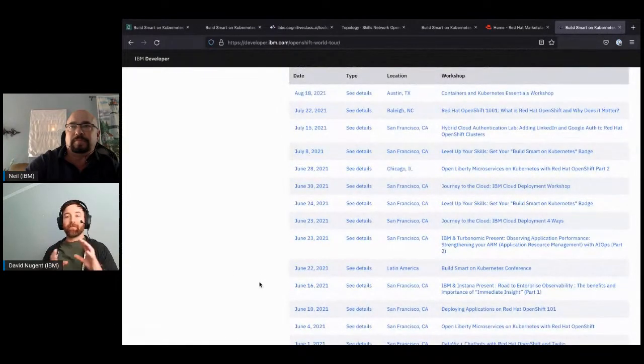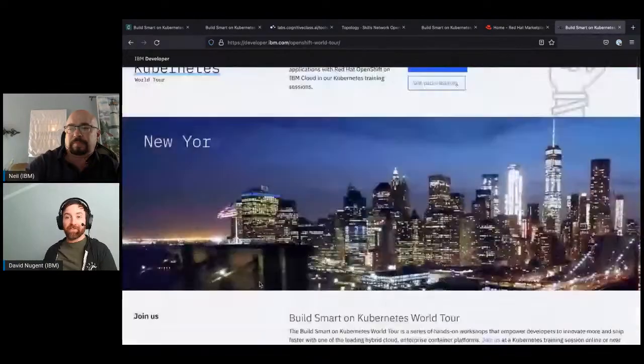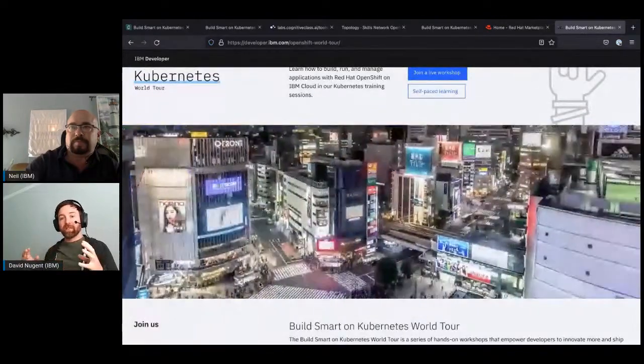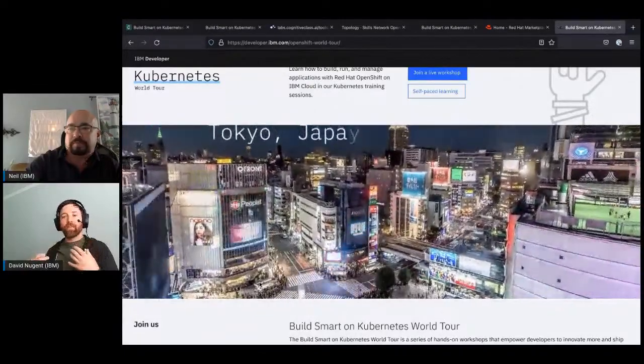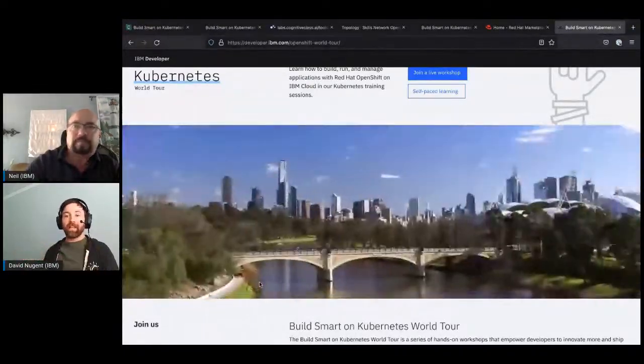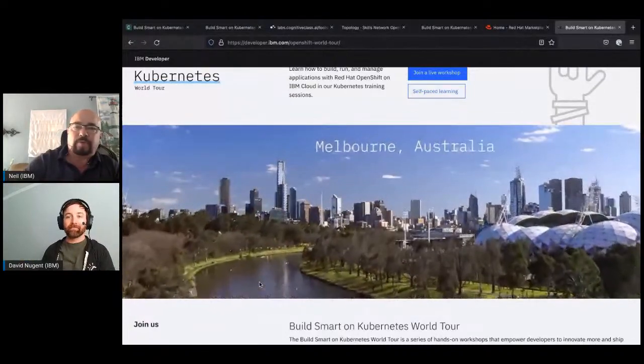Some of these are going to be very introductory, just I don't know anything about Kubernetes and I want to learn something. Some of them will be more advanced. Some of them will target application developers and talk about how to deploy your application so that it's more resilient across different public or private clouds. Some of them will be targeted again at people just learning the terminology, and then some of them will be targeted at DevOps professionals. So it's all about trying to bring this developer education out there to the masses, all the knowledge that we've built up inside the company, trying to spread that out and make that more accessible to everyone.